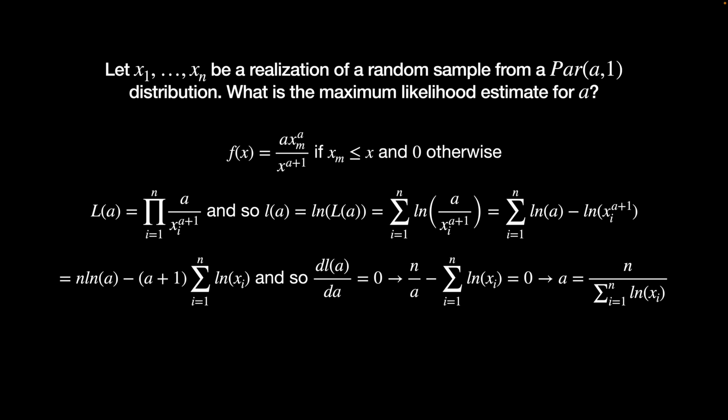And then when we take the derivative of our log likelihood function and set that equal to 0 to find the maximum, you'll see that it's n over a minus our sum from i equals 1 to n of ln x sub i, where we drop the a plus 1, because the plus 1 of the sum is constant, or like constant when we look at a, right? So we just ignore it, we get rid of it.